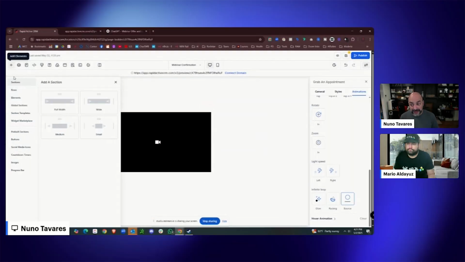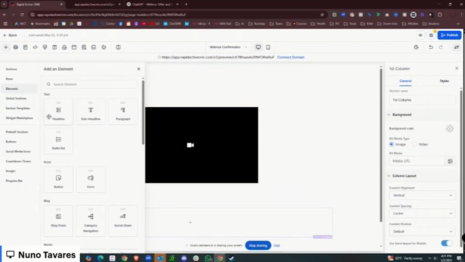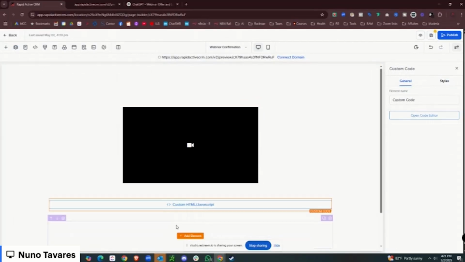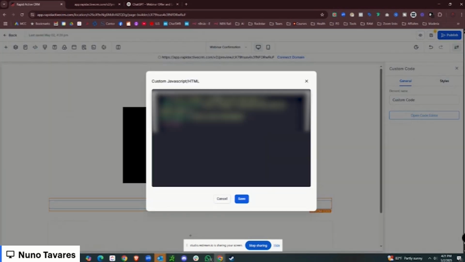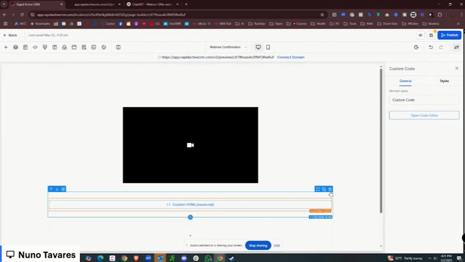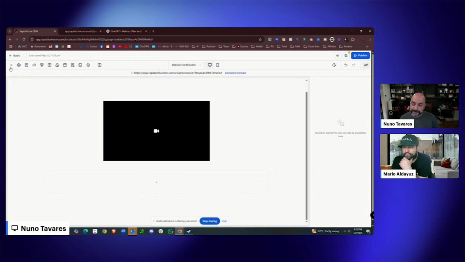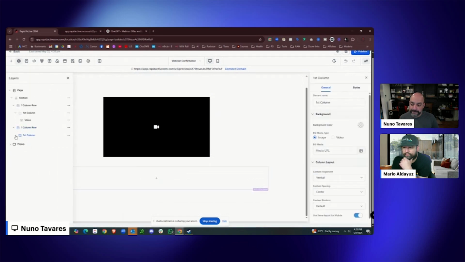The other way you can do it, because I've done it before, and again, not probably the better way, what Mario's suggesting is the better way, but if for whatever reason that becomes too difficult, I create another row, I add an element, and there is something called a code block that you can just drag in here. You click on the code block, open the code editor, same script can go in there. But again, this is the better way that Mario suggested, but just know that way exists too, and it can work.